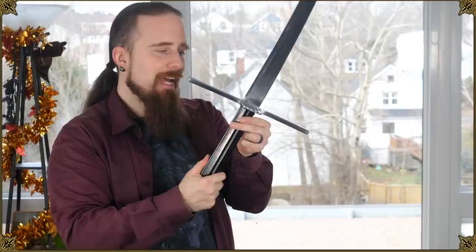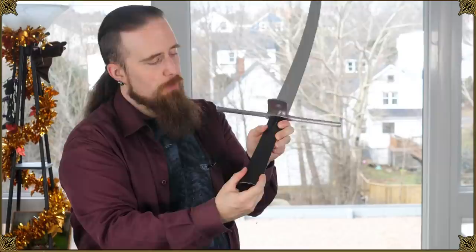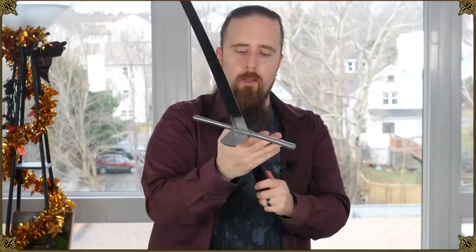The leather wrap is done extremely well — it's a remarkably tight wrap so it conforms perfectly to the shape. You can see how well it follows the channel here in the center of the grip. And what I like is that they sealed it properly, so this is all pretty smooth. It gives you some grip but it's not abrasive like some leather stitchings I've seen. So this is properly done — not irritating on the hand at all. I do like the grip. It's just that the proportions are a little bit different from what I prefer, but if they change that this is going to be great.